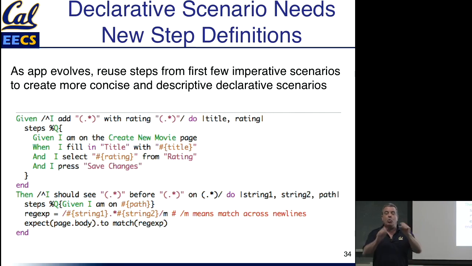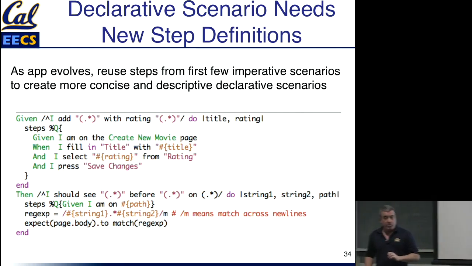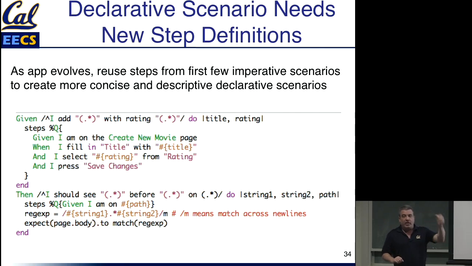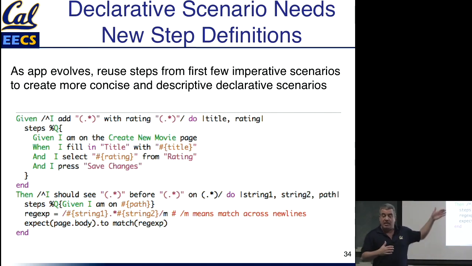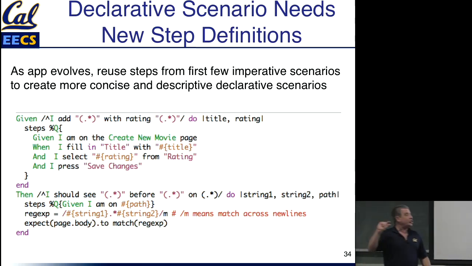But the important thing is you want the steps in the Cucumber scenario to read like they have something to do with the app, not like they have something to do with web forms. Those basic steps, like when I fill in this, when I click this button, when I click this link, those kind of come with Cucumber, but they're really training wheels. They're a starting point. And I will send out an email where you can see that file. And the comment at the very top of the file says, TLDR, you should delete this file, because your scenarios should not be full of when I click this and I fill in that. They should have statements like when I add a movie that speak to the domain of the app, not the specific elements on the page.